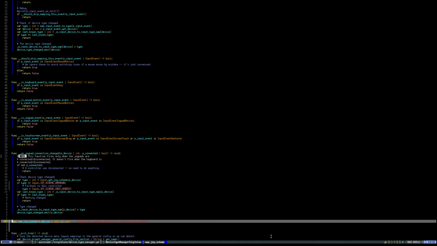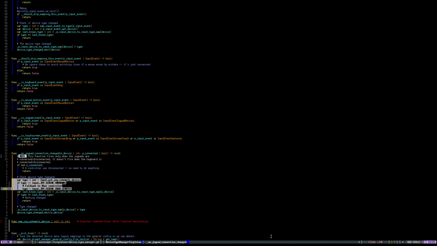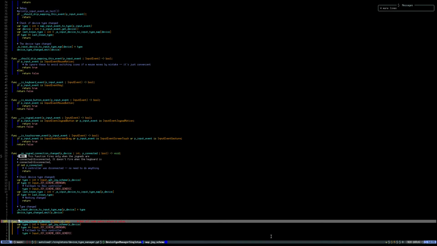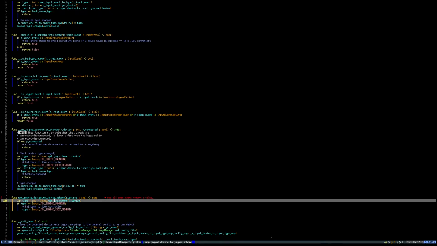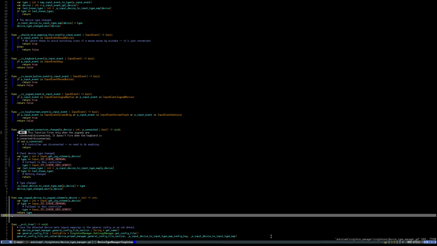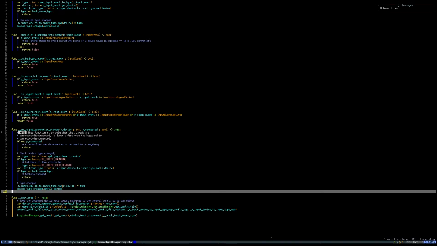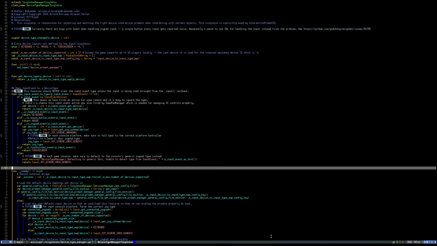Just return int. Basically this. Map joy scheme, my joypad device. Joypad. Oh yeah. That's it. Easy. I put this close to the other mapping function. Here.